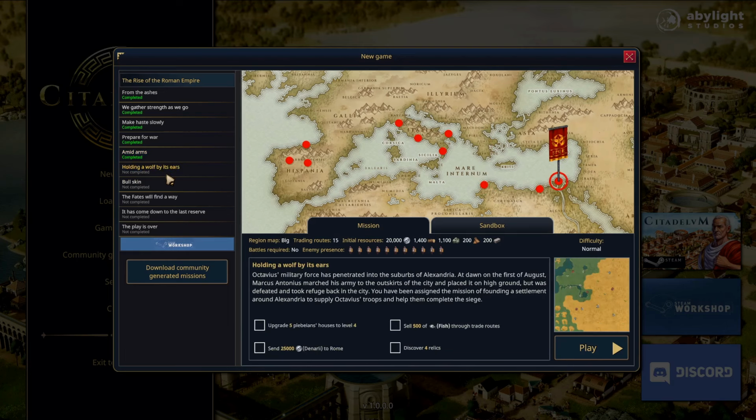But it's actually fun because this is also a normal mission. Holding a wolf by its ears. We need 5 plebeian houses to level 4, sell 500 fish through trade routes, send 25,000 denarii to Rome and discover 4 relics. Let's go. So this game is pretty good.